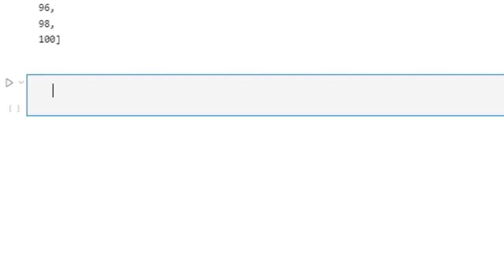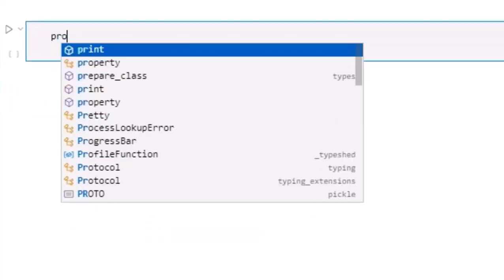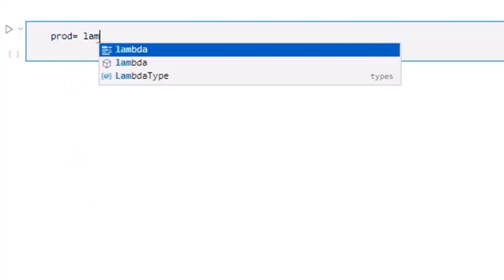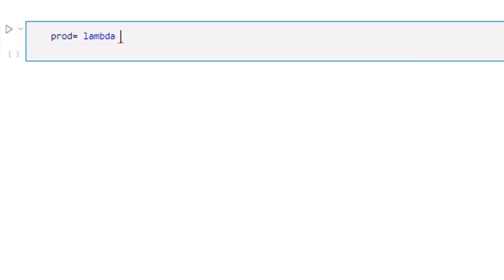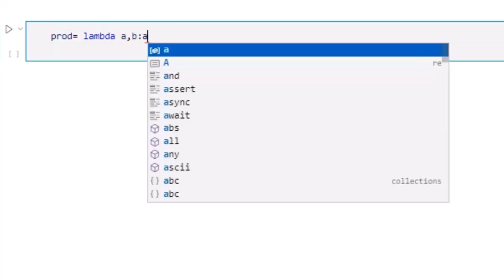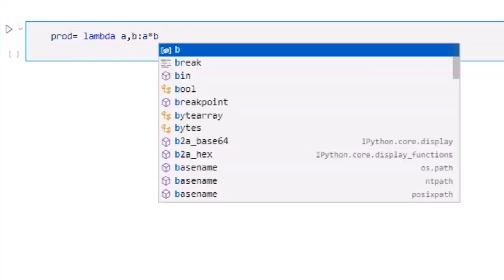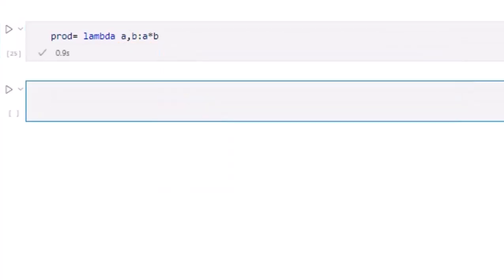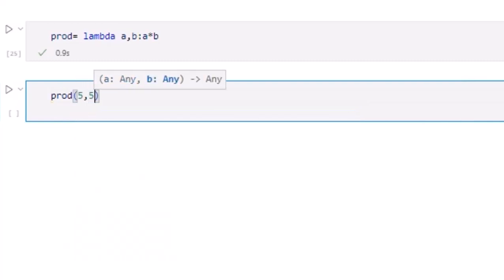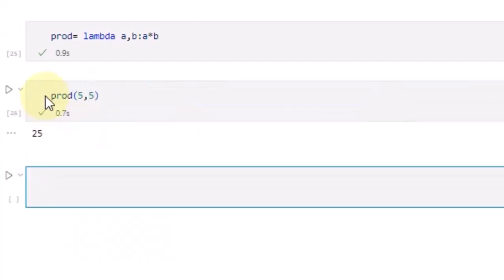Okay, similarly, another motivating example is the addition or multiplication of two numbers. So prod is equal to a lambda, which will take two numbers a, b, and what would it do? It will multiply both of these numbers. So it will give me this value. Now writing prod of 5 multiplied by 5, it will give me 25.